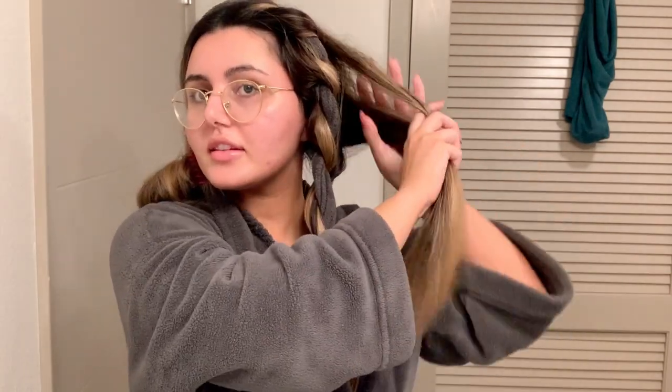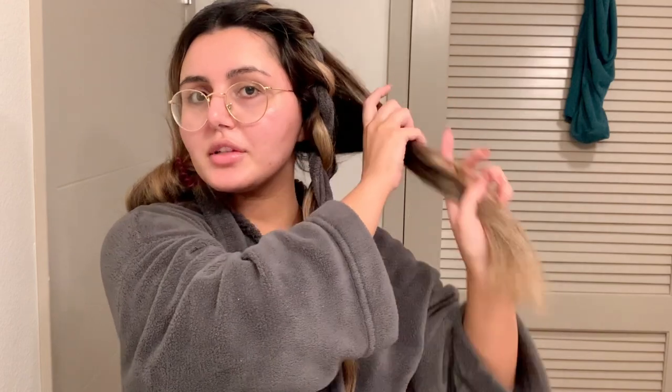Now that I've grabbed the entire section from the front piece, I'm going to start wrapping it around and bringing it down to about here. I like to take these thin elastics and tie this piece, then grab the back section. It looks like this, and you want to do the same thing, but it's going to be going towards your face. Grab the highest section like that.